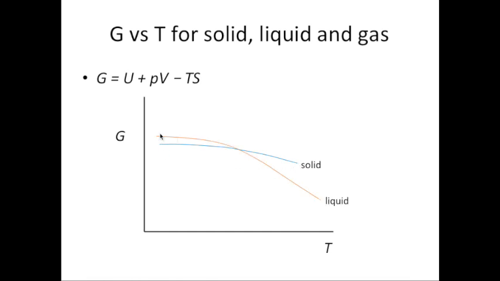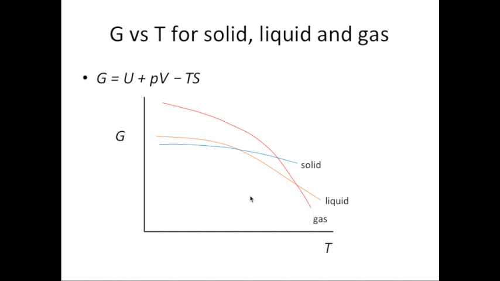For a liquid, we have a slightly less starting point at low temperatures when this is very small, so this term dominates. And at higher temperatures, we again decrease because this term's getting larger and larger, and S is intrinsically higher for a liquid than a solid, so it's larger here. And then for a gas, we have this situation. At low temperatures, U is much less negative, but as we increase in temperature, this term gets drastically bigger, seeing as S is so large.